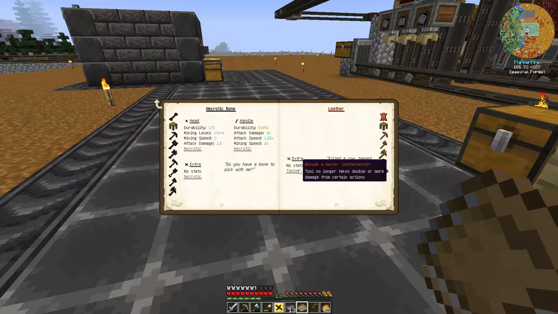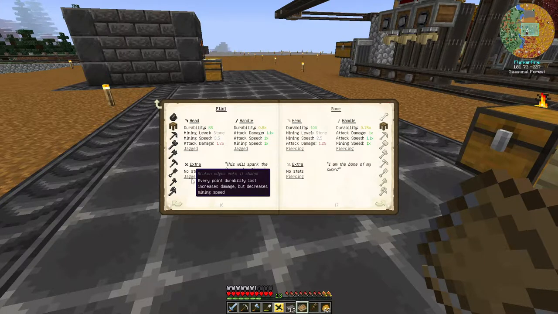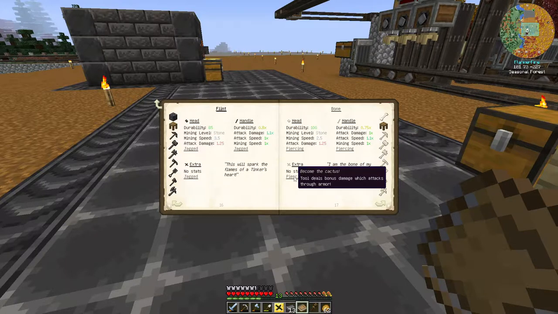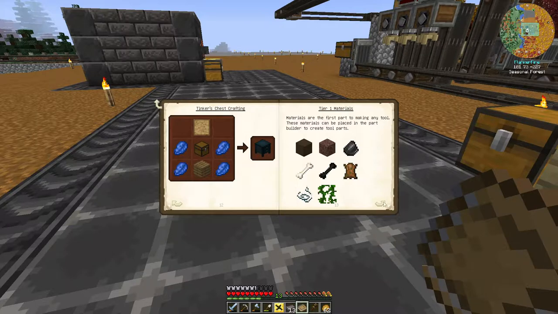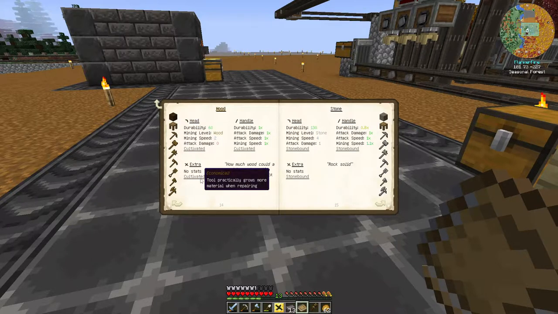Tool no longer takes double or more damage from certain actions. Not sure if that's really... Don't really care about that. Tool deals bonus damage when attacking through armor. Tool mines faster as it wears out, but does less damage. See, I don't really... Yeah, that would not be a bad idea. Tool periodically grows more materials when repairing. Okay, we'll do the wood. Tool practically grows more materials when repairing. Interesting.